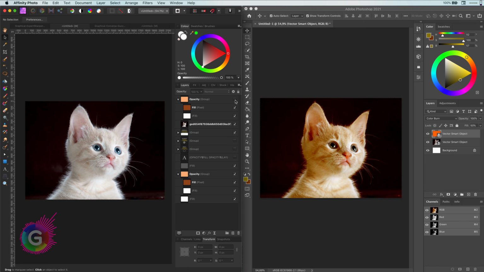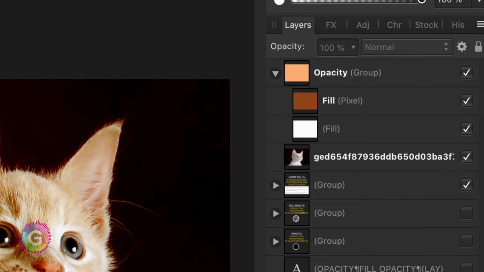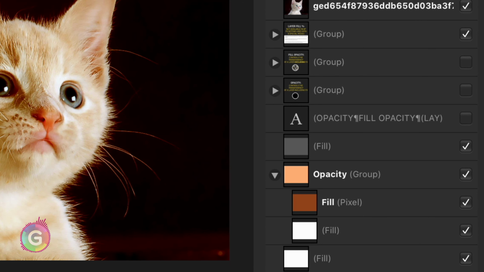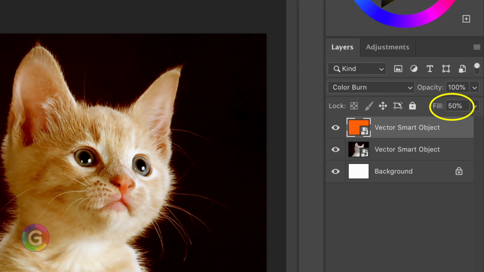Pretty awesome. Now the question is, and most people complain that Affinity does not have a layer fill, does Affinity need a layer fill option? In my honest opinion, no. With the way that layers and groups work in Affinity Photo, it is very easy to recreate this as you have seen. Secondly, it adds a layer of complexity that most users will not understand. Even most Photoshop users do not understand what's happening with layer fill.